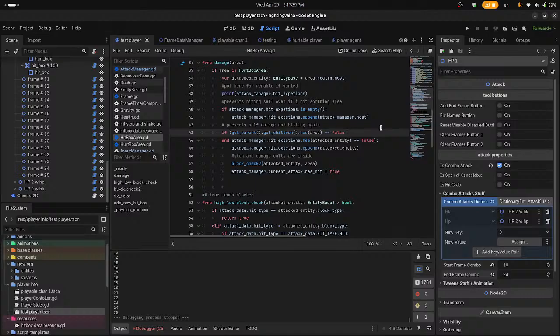Attack manager dot hit exceptions dot has attacked entity equals false. And attack manager hit exceptions dot append. So it prevents self-damage and hitting again. Multi-hit attacks, I think, would just call a reset.